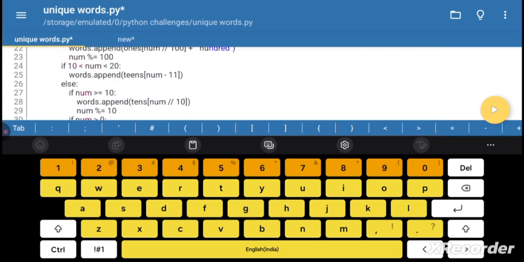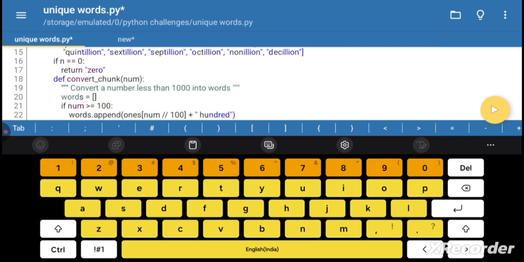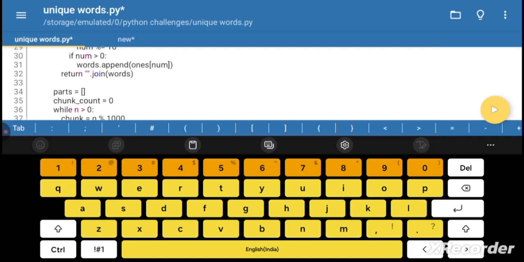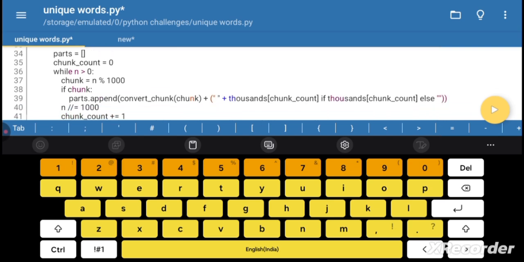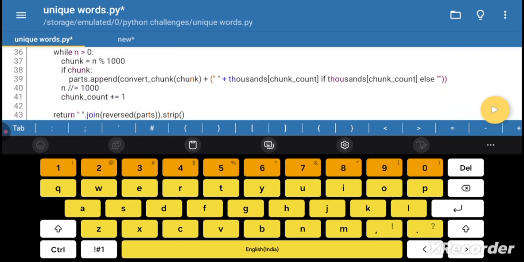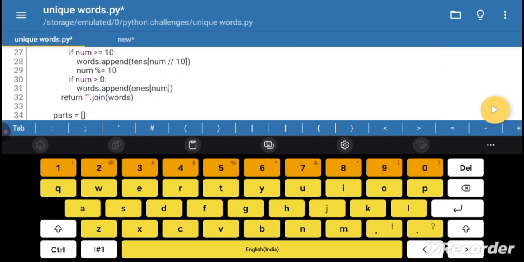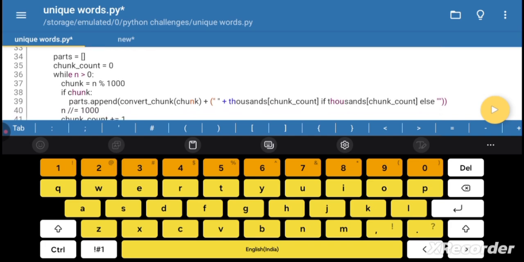And if it's not 0, then it will skip all of this from def to return dot join, and will go to parts, and then it will go to chunk count equal to 0, and it will go here. So first it will execute this.